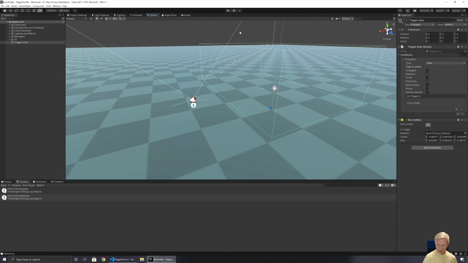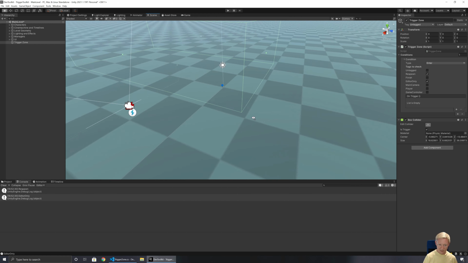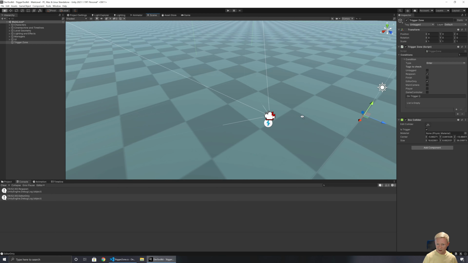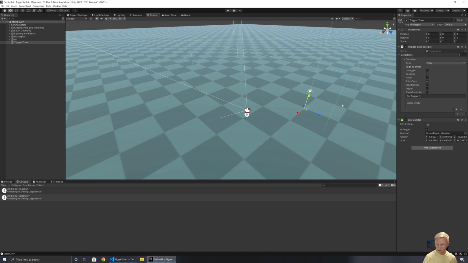And that also means you can easily just adjust the size of this. So we've got that taking up a decent space, and we'll also move this so it's directly just in front of the player. So as soon as they move forward, it'll be able to react to it. We'll also change it so that it's only looking for the player tag.